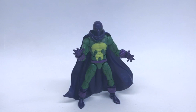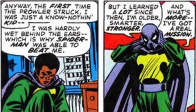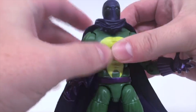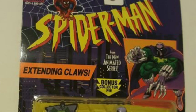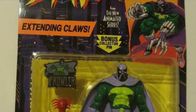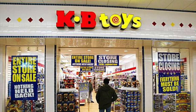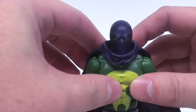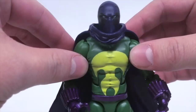First up out of the eight figures, we're taking a look at Prowler. Originally in the comics his name is Hobie Brown — he was kind of like a burglar, caught up with Spider-Man, and Spider-Man gave him a pass if he would change his evil ways. I haven't had a Prowler figure since the old Spider-Man Animated Series line at KB Toy Stores, and it was really hard to find. I think I picked it up with the black costume Symbiote Spider-Man at the same time.